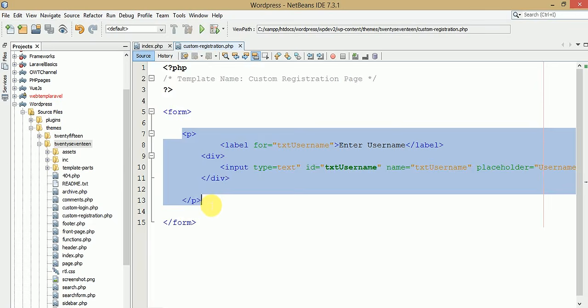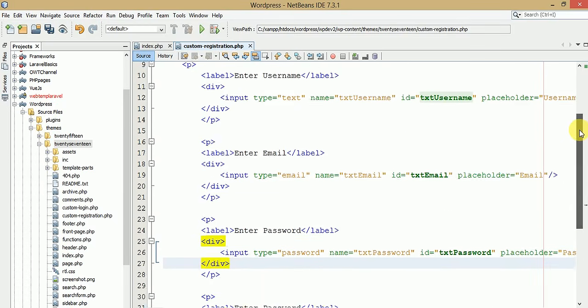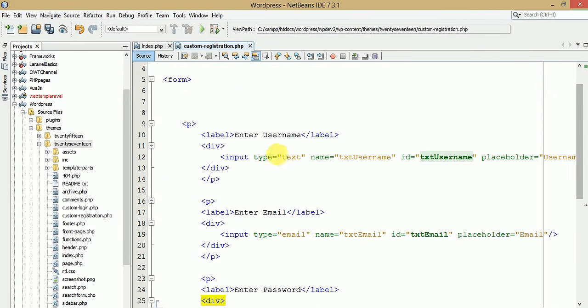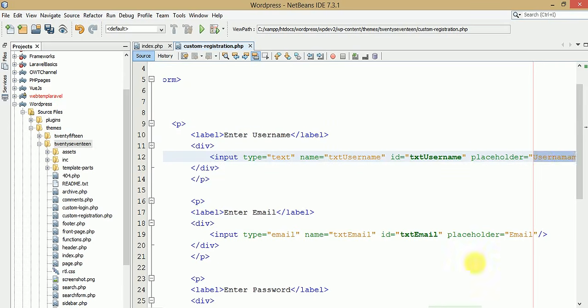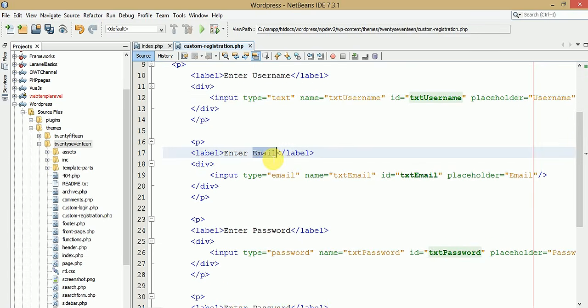Okay, so just get rid of that and paste the form that I have made for you. So this is the form that I have created to save our time. First, as you can see, it's taking username. Okay, it's type text and placeholder. Simple form that we have created. And the second takes the email from the user, and the type should be email. Okay, and txt_email is the name key.